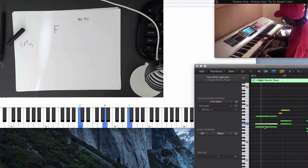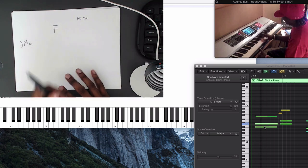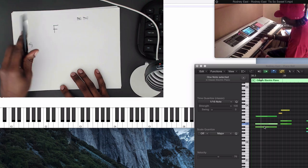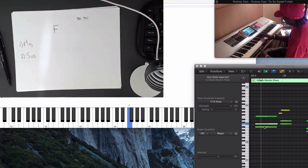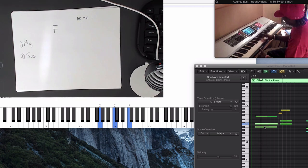All right, so some people ask me about rootless voicings. I would almost never play the bass. Imply the bass. Go with the voice quality instead of trying to always put a root in it. Now, let's go to your second one. That gives us other options. Remember now, an F sus 4 would be this. So one option we can go with is bringing this down. You can have that. That gives you one. That's that quartal sound. But the suspended sound is what we're going for.